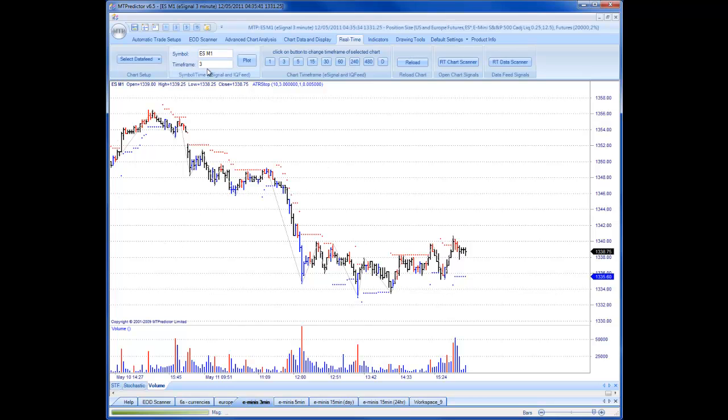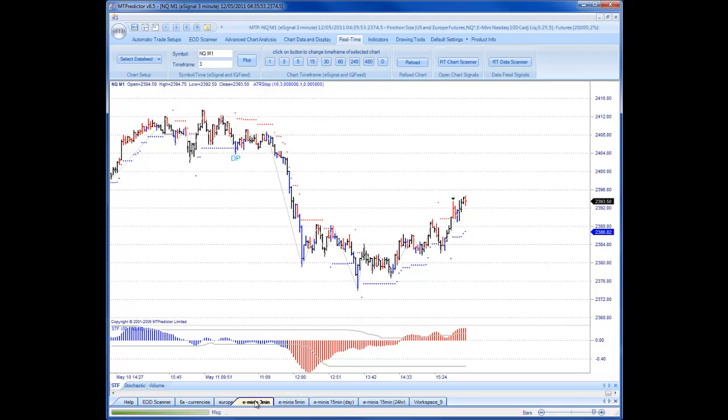First, on the 3-minute ES, you can see there weren't any automatic setups here, but we'll come back to this for an advanced setup a bit later. Let's go on to the NQ. There was a sell setup right towards the end of the day that was stopped out for a -1R. But of course there's always the question of whether you want to be taking a setup close to the end of the day, because there's very little time for it to actually unfold, so that could be a very dubious one to take.